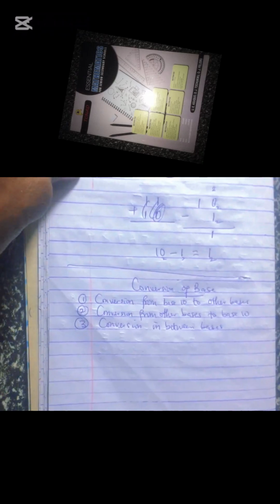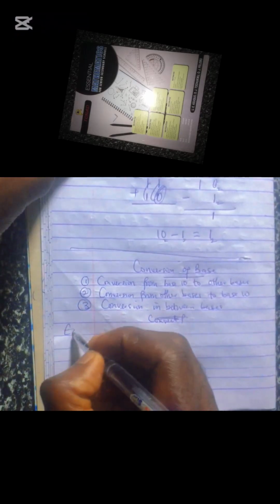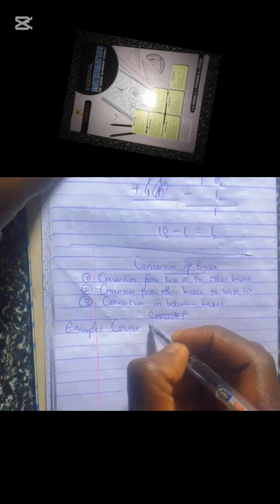So how do we understand this conversion? Converting from base 10 to other bases is really easier. We use our long division and we write down the remainder. So let's say I want to convert from base 10. Example now. Convert 500 to base 2, or to base, let me use base 4 in order to make it easier, to base 4 in order to shorten the workings.